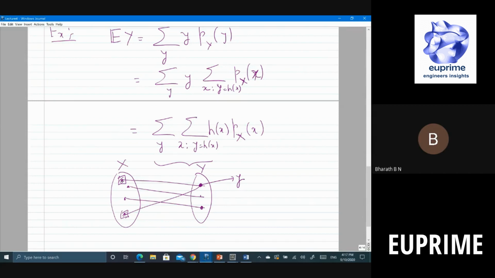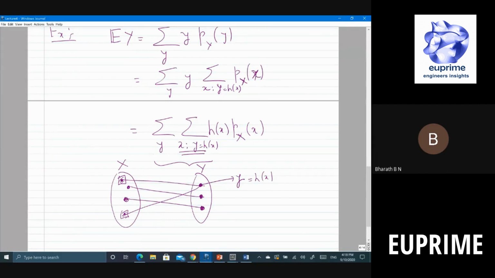I'm looking at h of this thing, which is this y, basically h of x itself. So this is nothing but h of x. I'm multiplying it by the probability of this or this occurring. Do you agree? That's what I'm doing, right? So in other words, I'm counting this or this for x here. Now suppose I take this as my y, the corresponding x is this, so I'm counting here. If I take this as my y, this is the corresponding x.